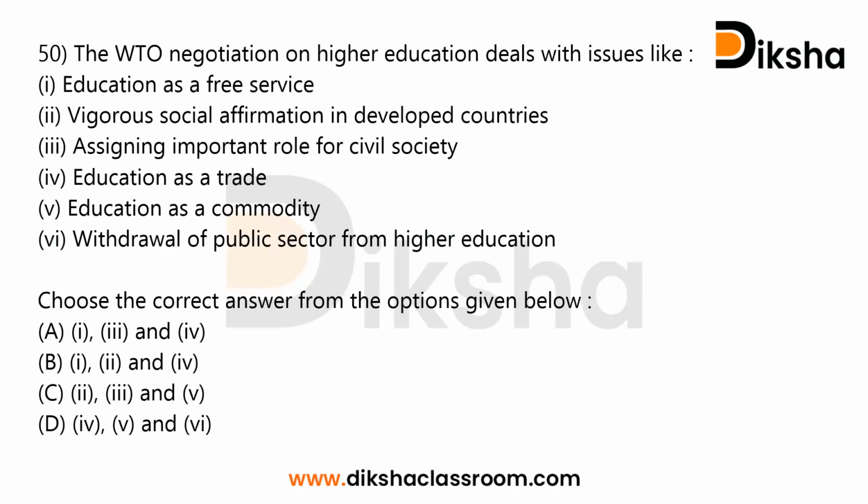So we are moving to the last question of this particular set of question paper. That is, the WTO negotiation on higher education deals with issues like, it's also a direct question. As per this negotiation, education is free service. Nothing is said. Vigorous social affirmation. Nothing is said. Assigning important role for civil society. Nothing is said. They have discussed about education as a trade.